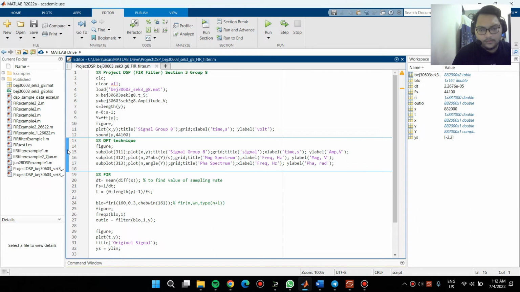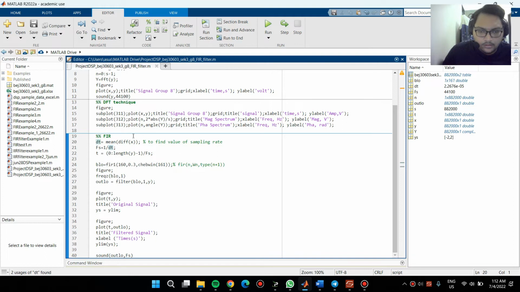For the second section, we have designed the discrete Fourier transform technique, and the last section is where we construct the FIR filter design. Here is the equation that we need to declare for designing the FIR filter.